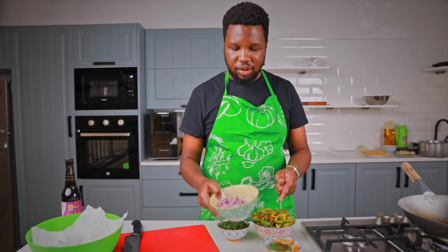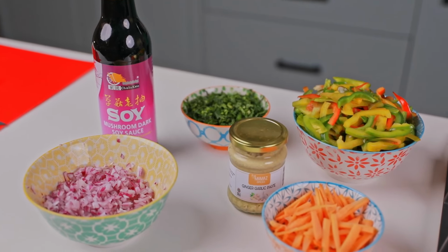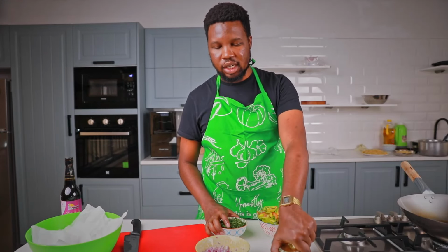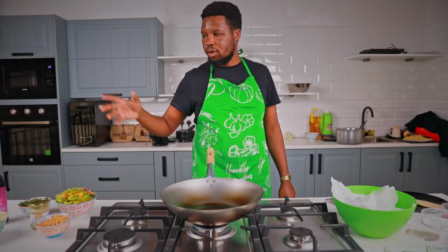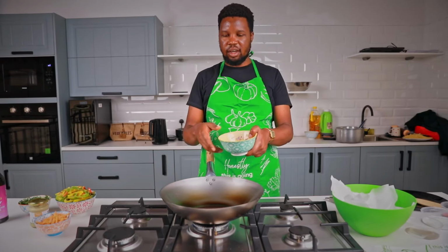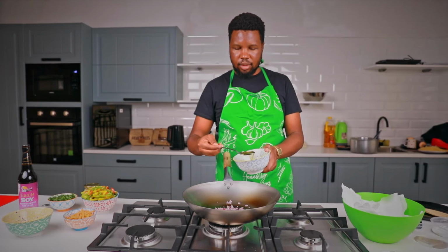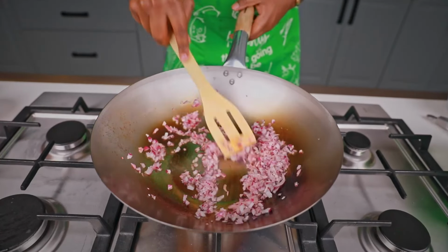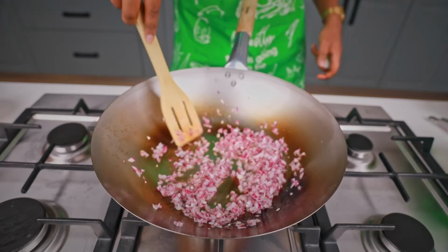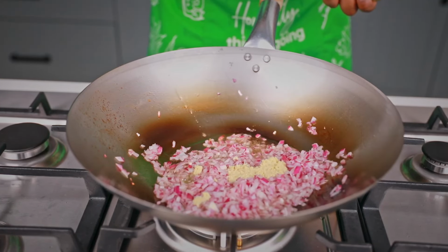We have our veggies ready. We have our onions, our carrots, our bell peppers, and our dhania, as well as our ginger and garlic paste. So, time to create our sauce. We're going to start with our onion. We have our onions here, and to our onions, you're going to add a bit of oil. You want to cook these onions until they're fragrant. Even as you're cooking, we're going to add our ginger and garlic paste.